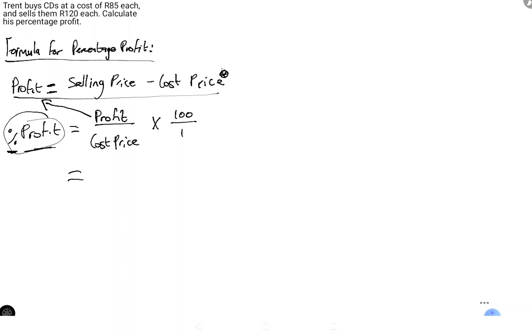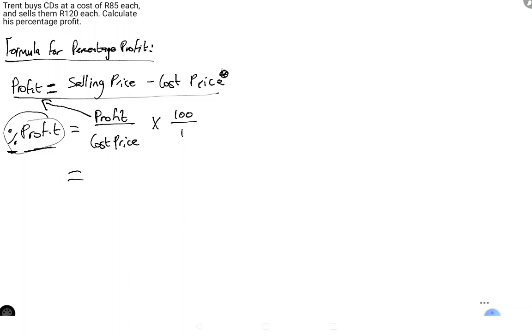Okay, so let us start over again. When we are looking for the percentage profit, we take the profit, and we get profit by taking the selling price, what I'm selling it at, and subtracting the cost price, what I paid when I bought it. Then I get a profit. I divide my profit by the cost price, what I paid when I bought it, and multiply that by 100, and that gives us a percentage.